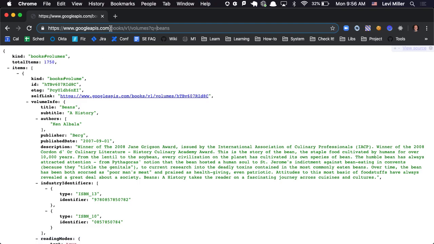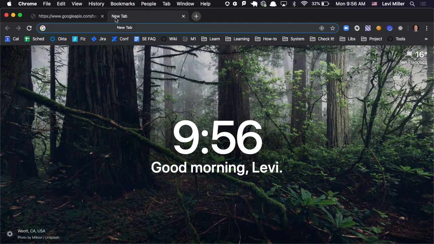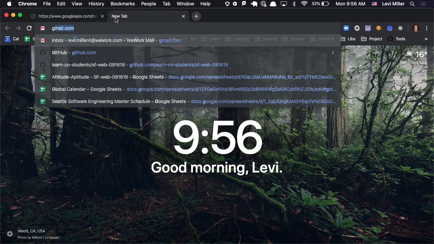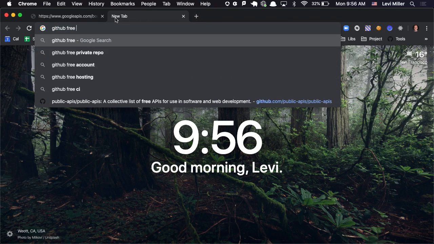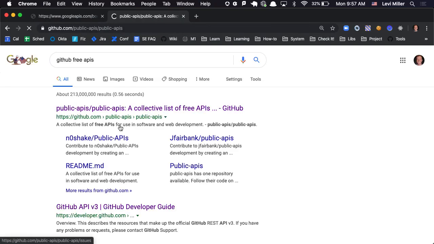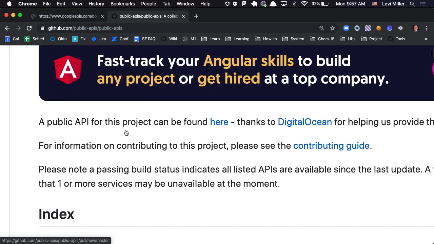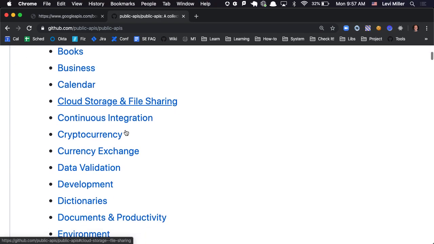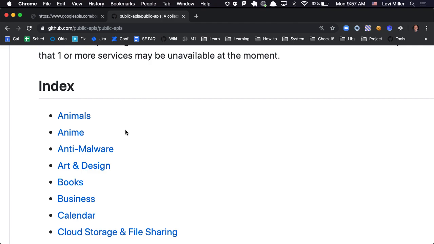So how do you figure out how to use this stuff? There's a lot of great resources. One good one is actually on GitHub, a list of free public APIs. This is an ongoing, updated list of APIs, specifically RESTful web APIs.